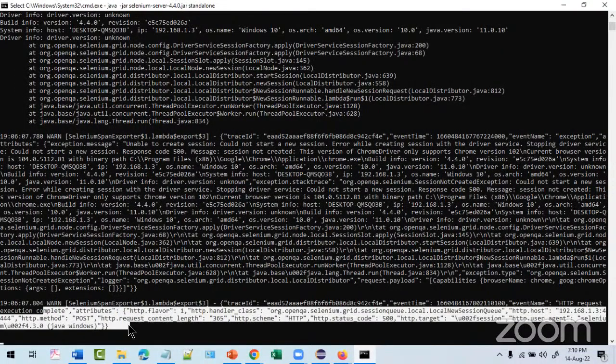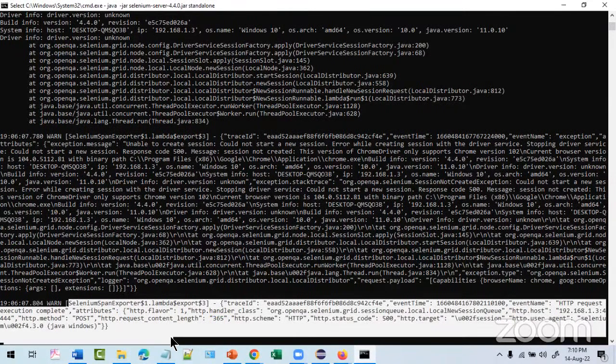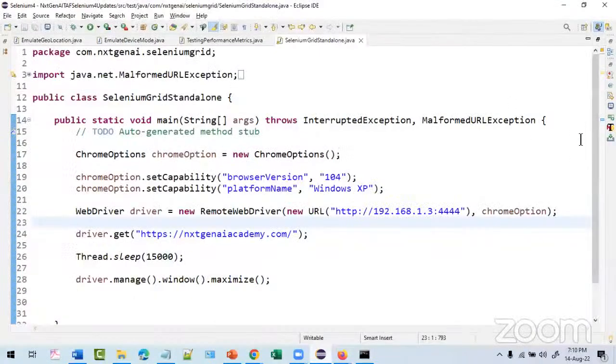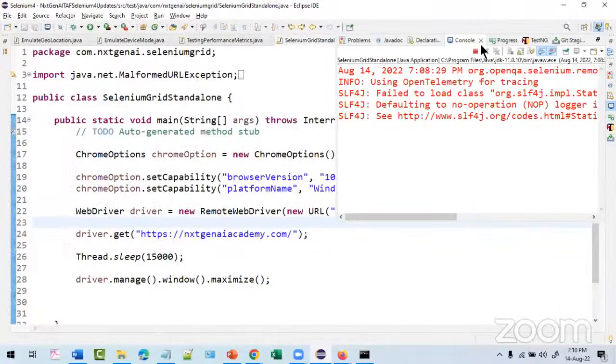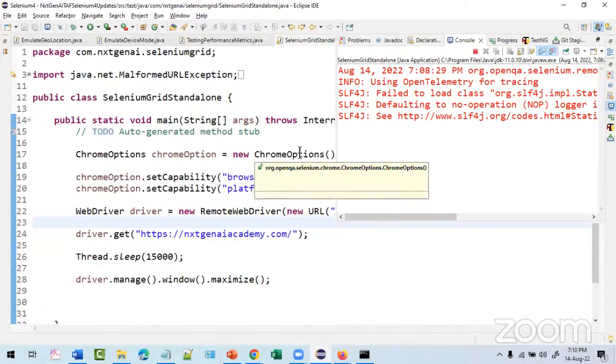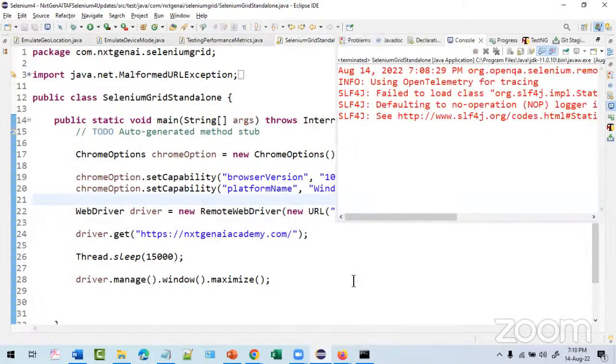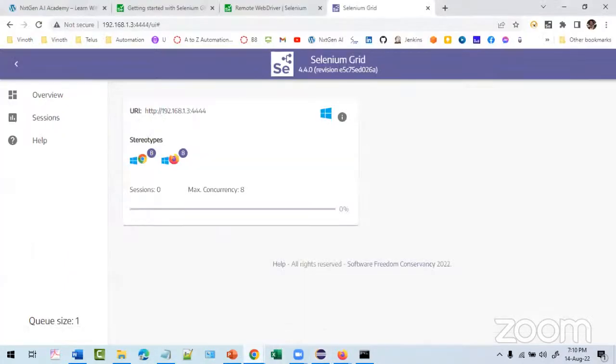So execution complete, post. Some warning things are happening. Still it is executing. It is unable to create that particular version. Maybe one more try with the exact version number.